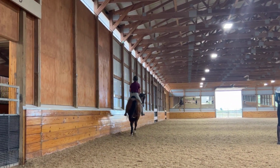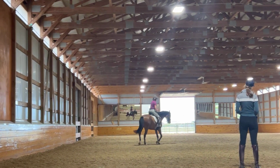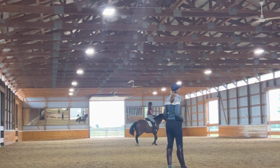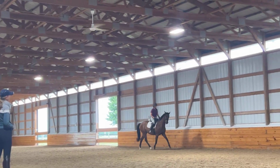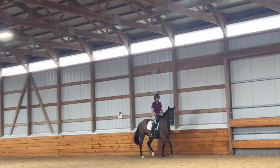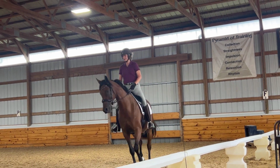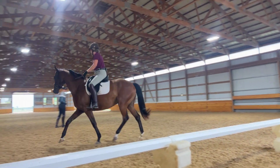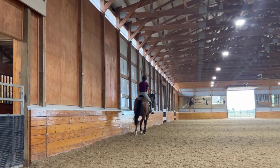Good. Go straight into your left rein. He's not paying attention. Good. And so when I say outside rein, change your pulsing diagonal. Good girl. Outside leg, inside rein. Outside knee, inside rein. I'm going to try the old cough tactic. Good girl. And you just keep riding what you want, not what he's giving you. Good. Straight into the left rein.